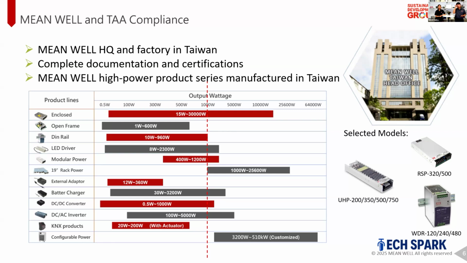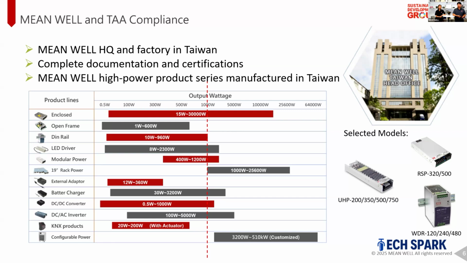And Taiwan is on the TAA designated countries list. So I think we just touched on the designated countries list earlier very briefly, but just to add on to that, in the power supply world, most of the power supplies are manufactured in Asia. And out of the major Asian countries, only Taiwan, Japan, and South Korea are on the designated TAA list. China, Vietnam, Thailand, Malaysia, Philippines, those are not on the TAA compliance list.